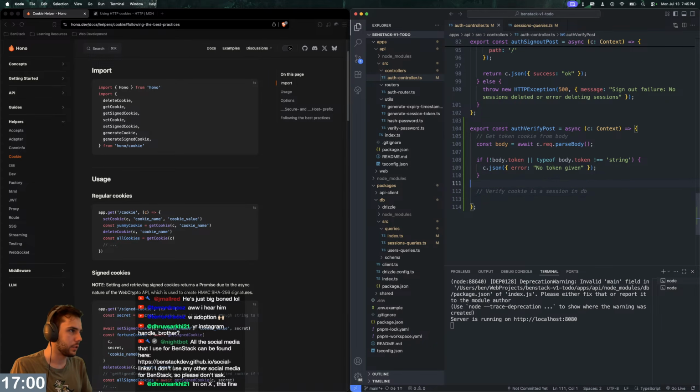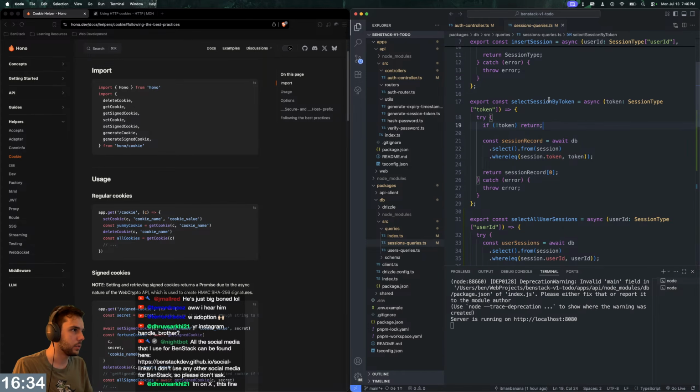Okay, so then we have the cookie, right? Or the token, I mean. Which is from cookie. Verified token is a session. And then what we can do is query the sessions.